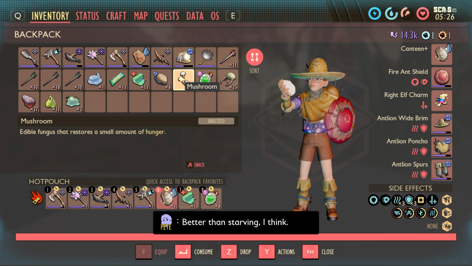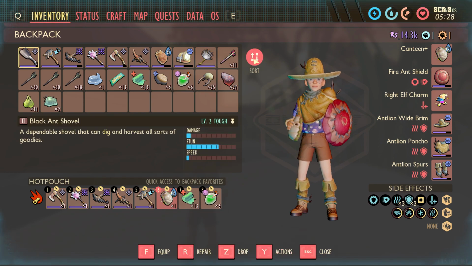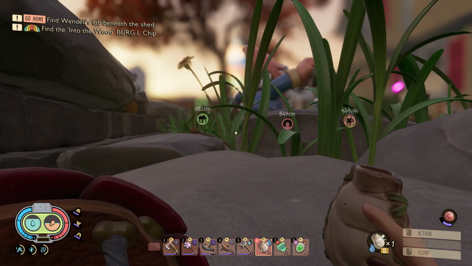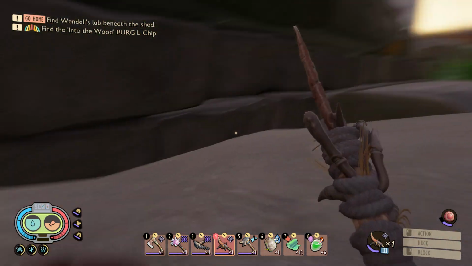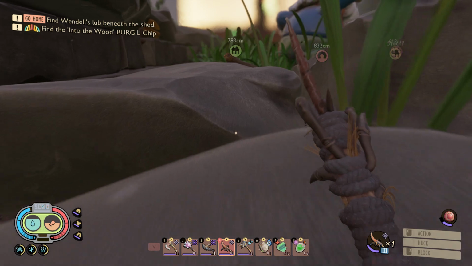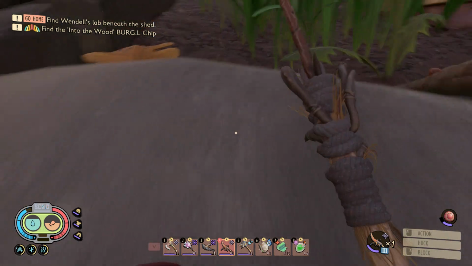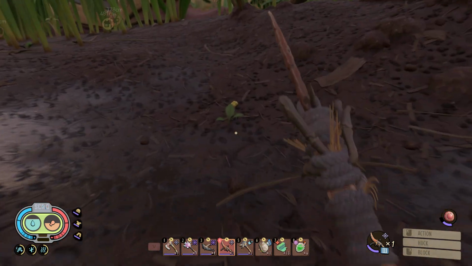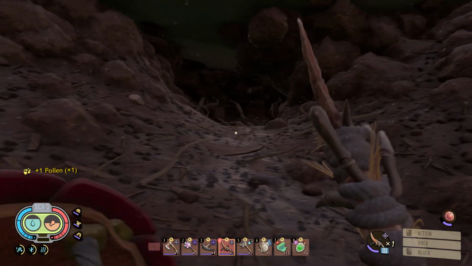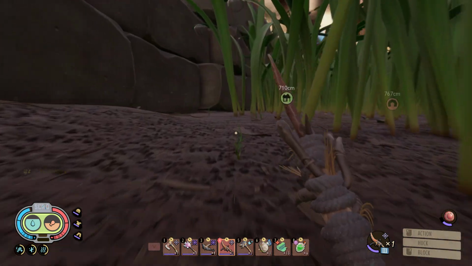Food wise, better than starving. Let's go for mushrooms for now. I was hoping for more tough gunk, to be fair. Okay. Base camp, it's only 700 and something left over there. Spider back in his hole. I'll grab the pollen. I have no idea what pollen's used for. I know there's a pollen turret.